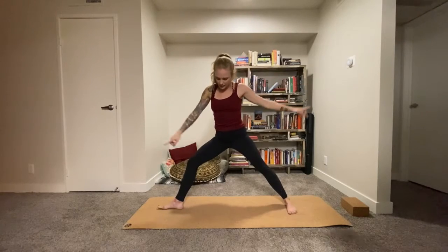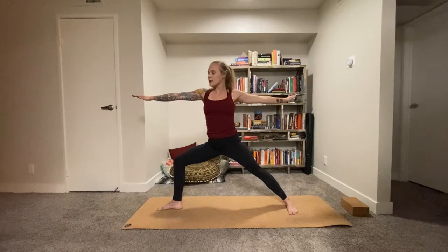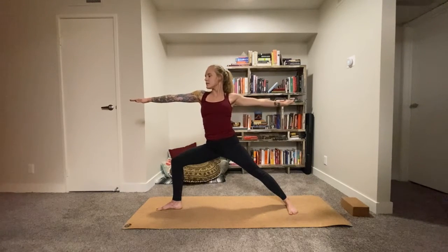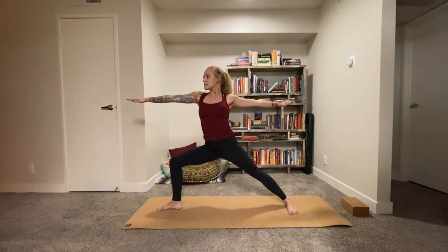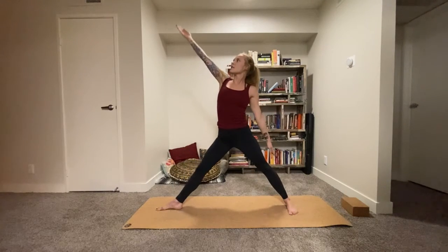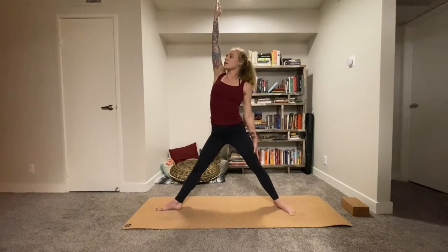So again, check in. Heel to arch alignment, sink low, open your arms up. Gaze out over your left middle finger. Stretch your arms long. Reverse triangle, inhale, straighten the front leg, left arm goes up to the sky, heel toe the back foot in.